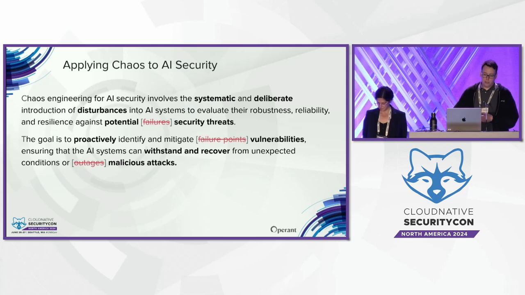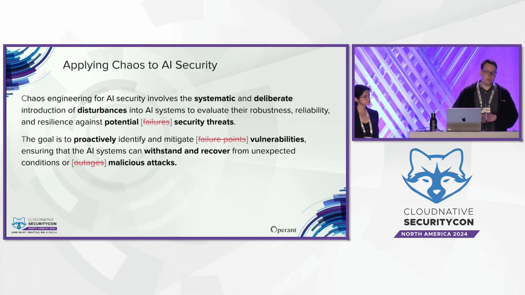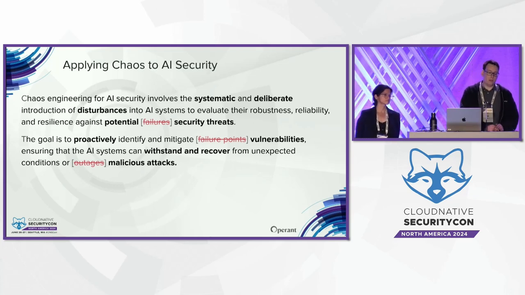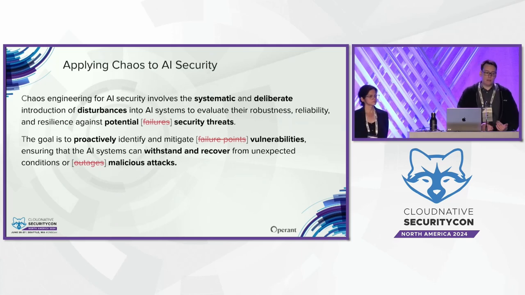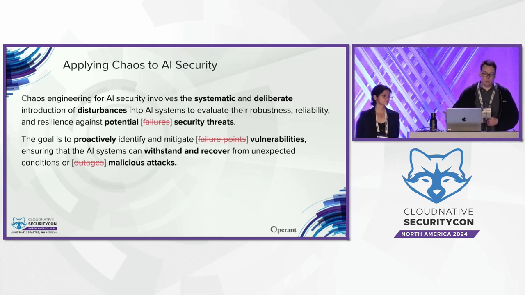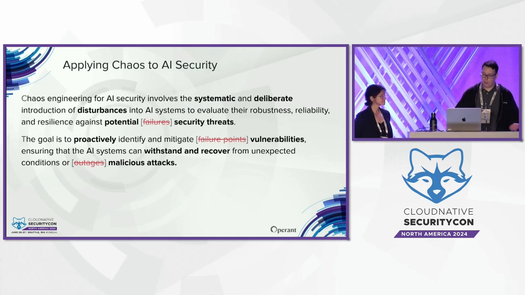How do you apply chaos engineering to AI security? Chaos engineering for reliability engineering and security engineering share a lot of similarities — both involve complex multilayer systems, unexpected behavior, and are very hard to model. So we can take chaos engineering principles and shift the focus from reliability to looking at vulnerabilities. In some senses it's actually easier to apply chaos engineering to security because you're not having to worry about outages. In a security context, you're not pulling down nodes, so it's a lot easier to implement and practice.